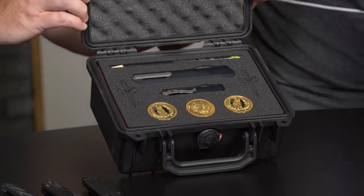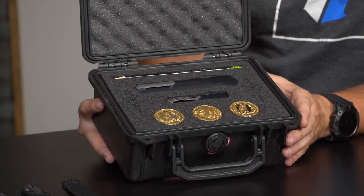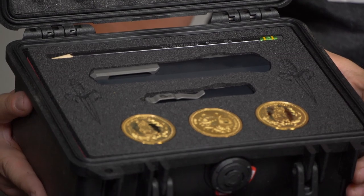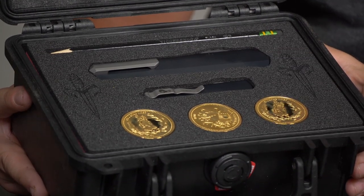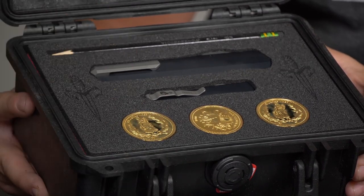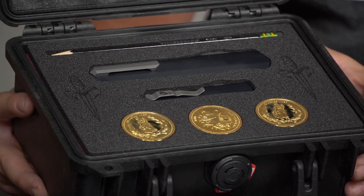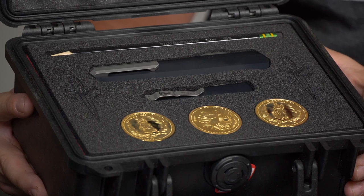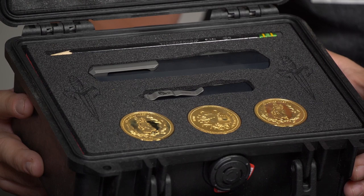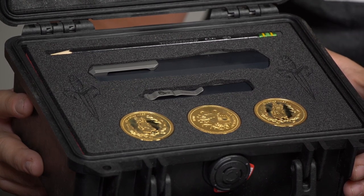So what's the name of it? So I'll hold the box. You give this back. This is the Microtech John Wick Production Continental Cypher and UTX 70 knife set. That's right. This thing is awesome. It's got the challenge coins. You got your knives here. And let's be honest, you're paying a little over $1,100, but you're buying that tactical pencil. And it's a sharpened tactical pencil.